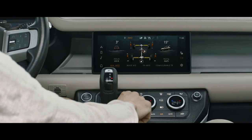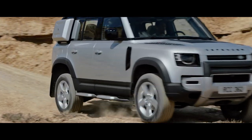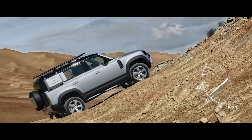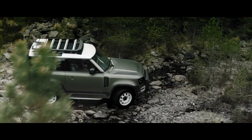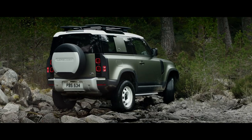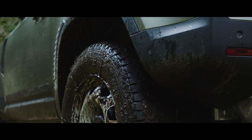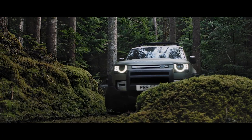All-terrain progress control lets you set your speed, optimize traction and maintain progress in off-road conditions. And if you're faced with a tricky slope, don't worry. Hill Launch Assist and Gradient Release Control work together to ensure the vehicle doesn't roll backwards, or accelerate too quickly when it pulls away. The optional coil sprung suspension system combines double wishbones at the front with an advanced multi-link rear suspension, creating an agile and responsive chassis. While electronic air suspension adjusts the height of the suspension to help off-road articulation, making every drive that bit smoother.